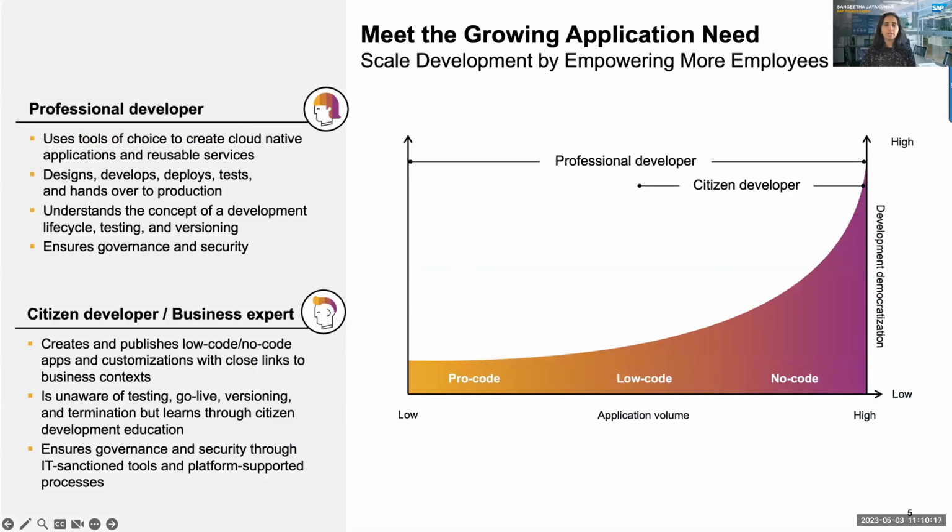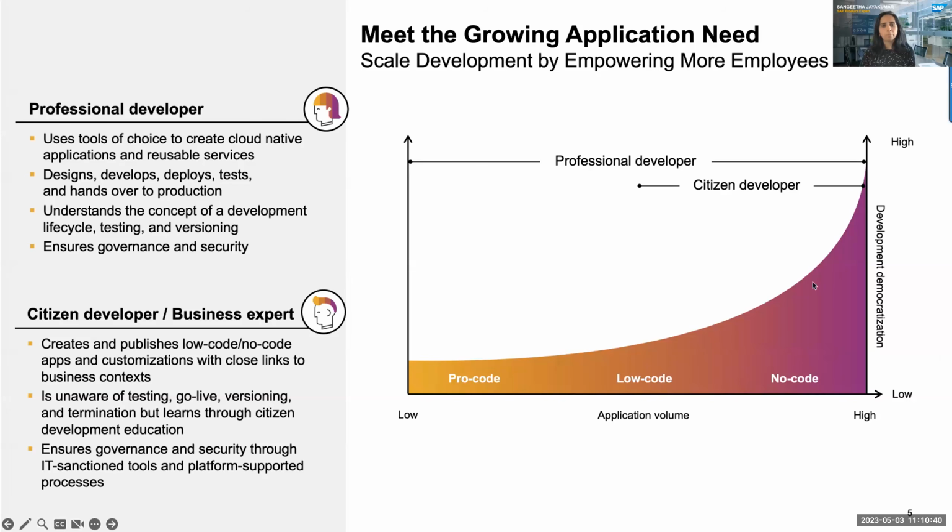So this brings us to the next slide, where we talk about why the no-code offering is interesting for companies, right? We want to bring your innovative idea quickly to the market, but you also want to have an enterprise-ready application. So it cannot be a POC.